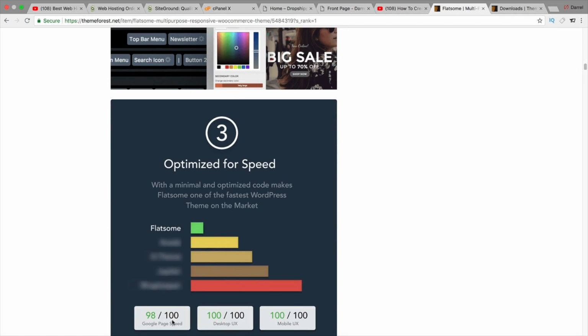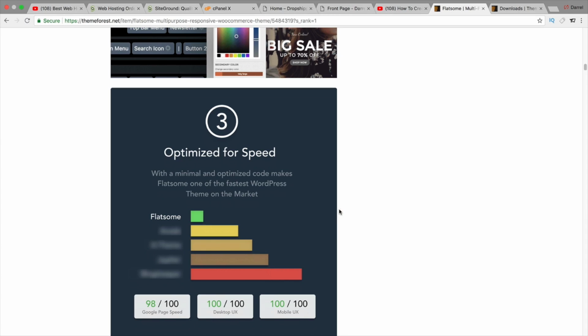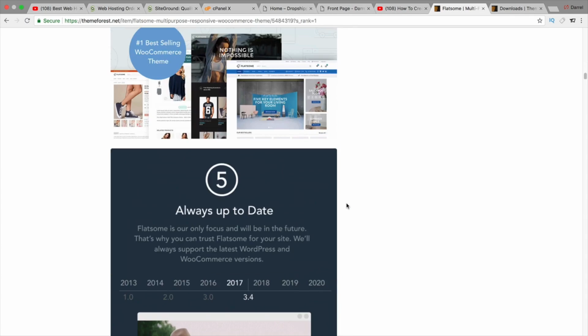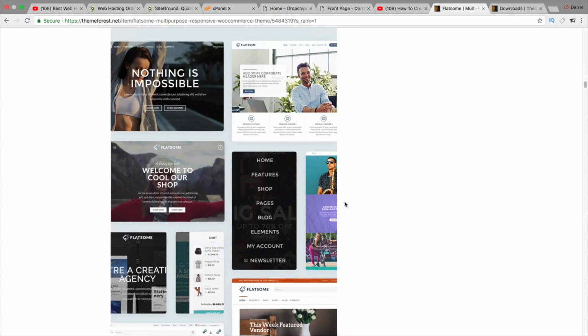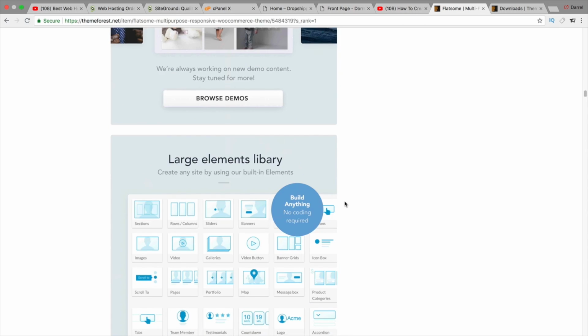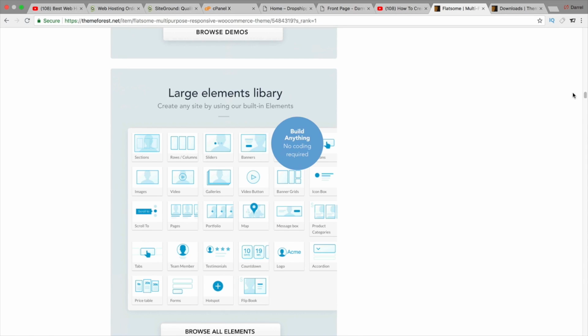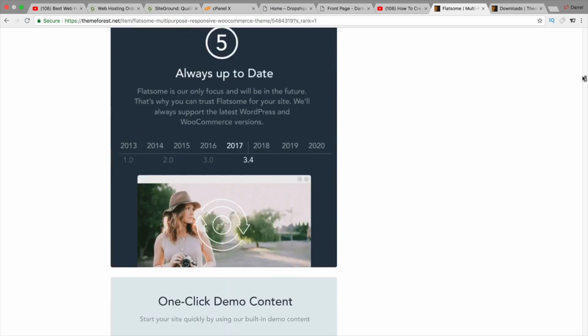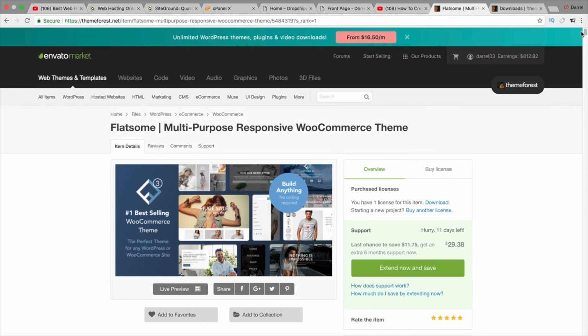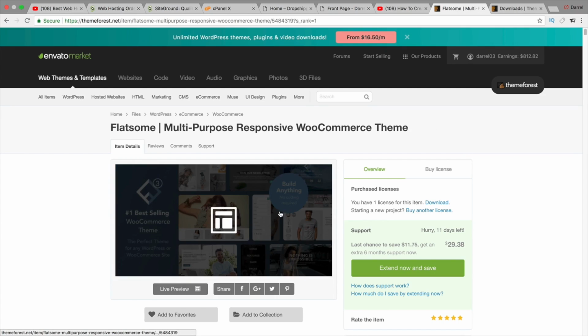And you can see the Google page speed for Flatsome is among some of the fastest compared to a lot of other themes. And again, this is used by thousands and thousands of people, and everyone out there is using this one for dropshipping. In fact, this theme alone is recommended by Alidropship itself. So the plugin and the company are actually saying, use this theme for your dropshipping website because it is the best.